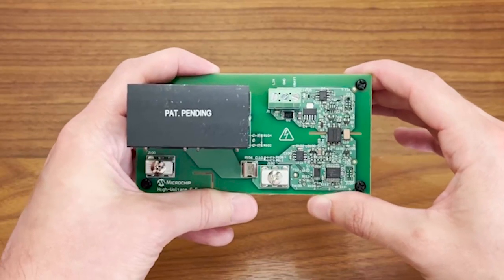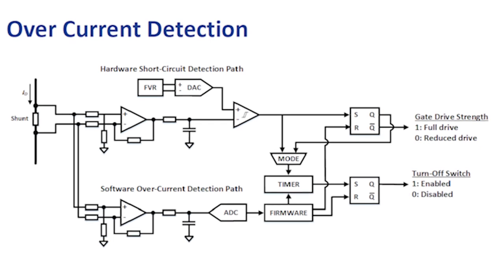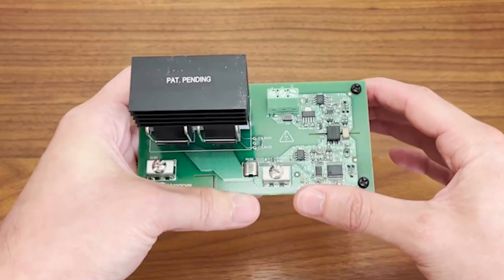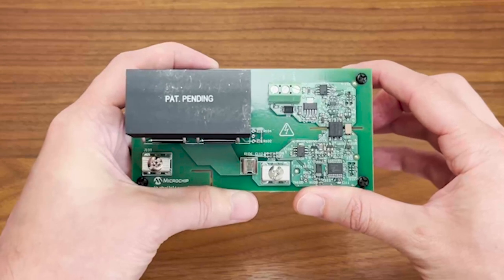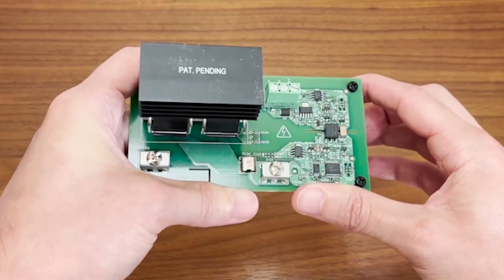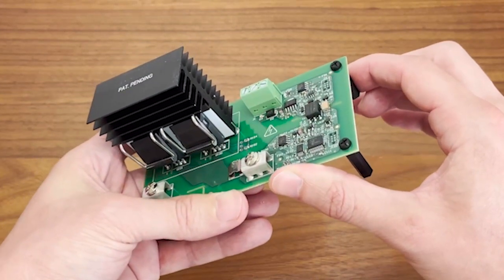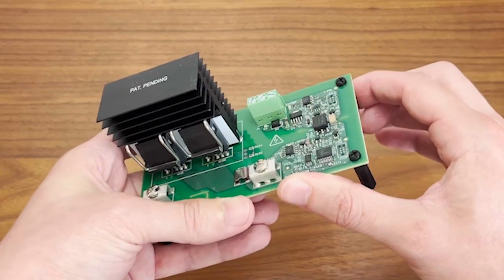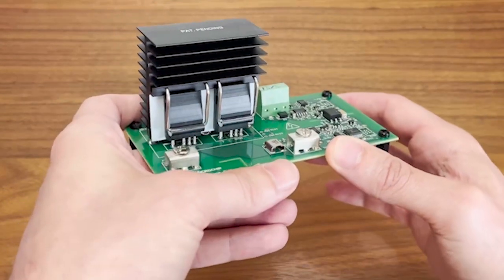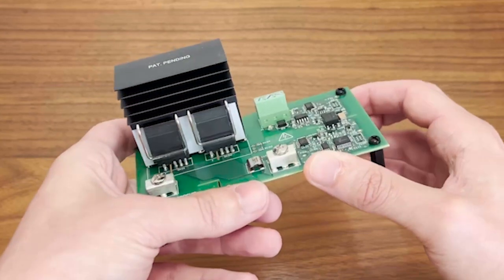How fast the MCU can respond depends on the sampling rate of the ADC. If current traveling through the device leaps over a safe level, the microcontroller detects it and disables the gate driver to shut everything down. The gate driver itself outputs up to 20 volts to turn on the silicon carbide MOSFETs, and since these devices need negative turn-off voltages, it can deliver down to negative 3 volts. Other protections against undervoltage lockout and over-temperature are also supported by the MCU. While it takes longer to respond, the device can also detect overcurrent by estimating the junction temperature of the MOSFETs — as current rises, so does their heating rate, implying current levels are too high. A thermistor in the high-voltage zone handles the temperature measurements.